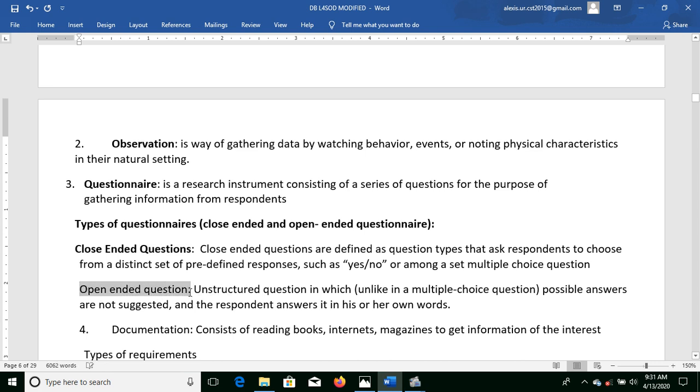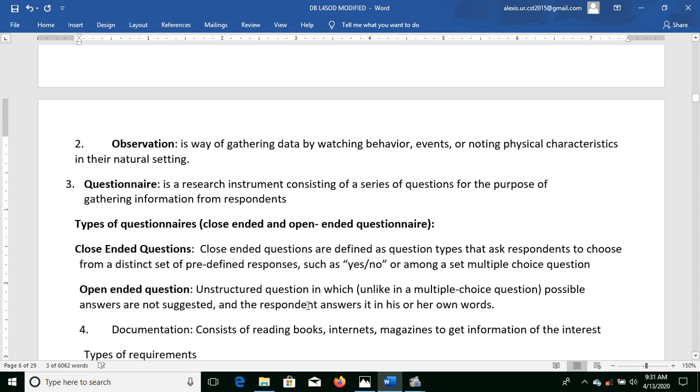And now about open-ended. Open-ended questions are questions in which possible answers are not suggested. What does it mean?